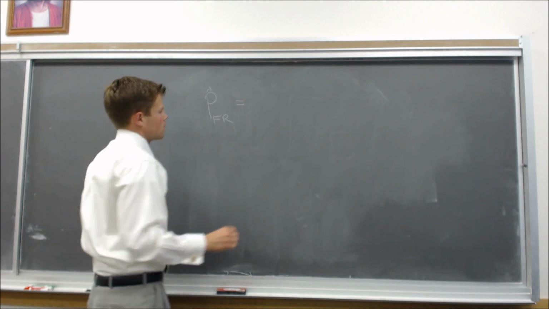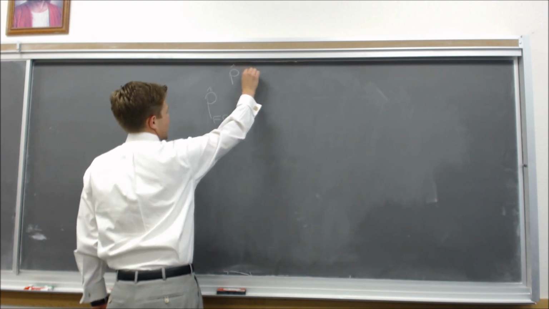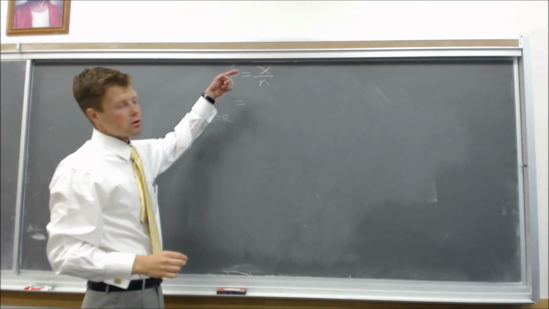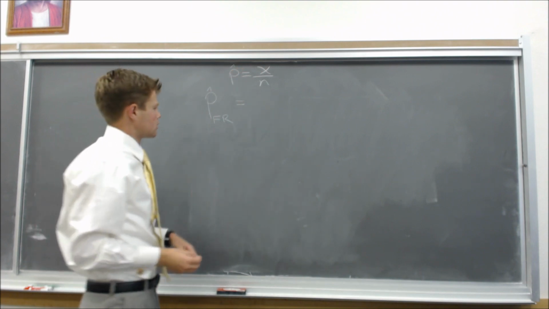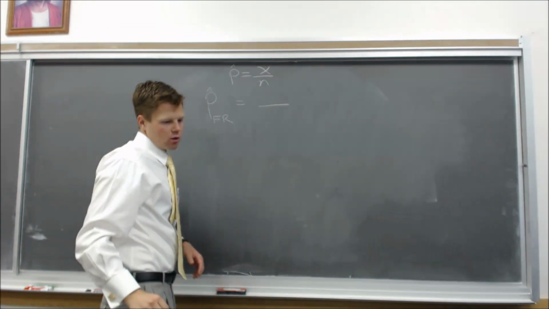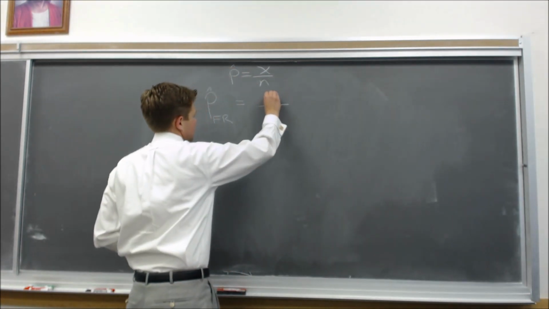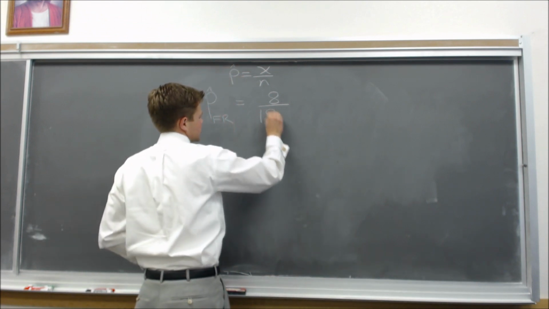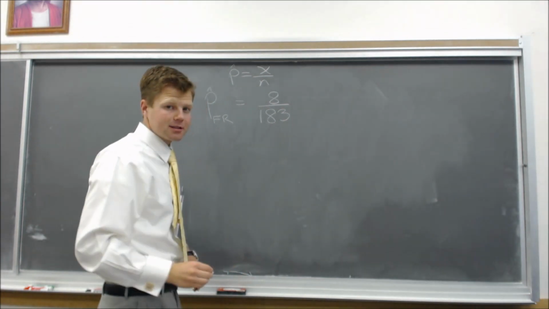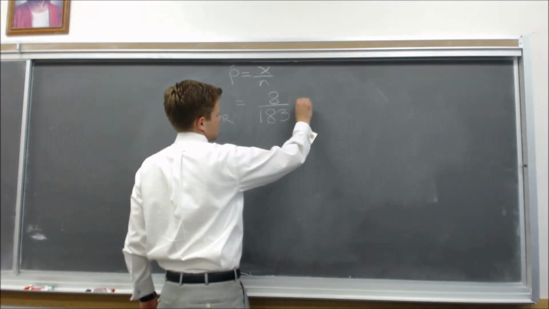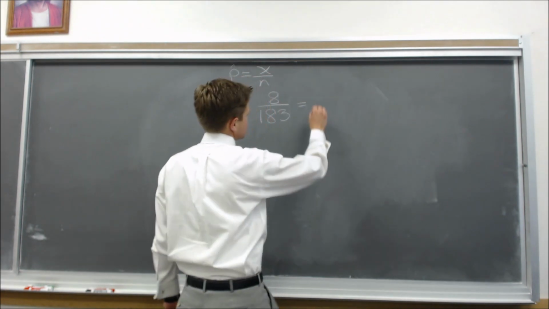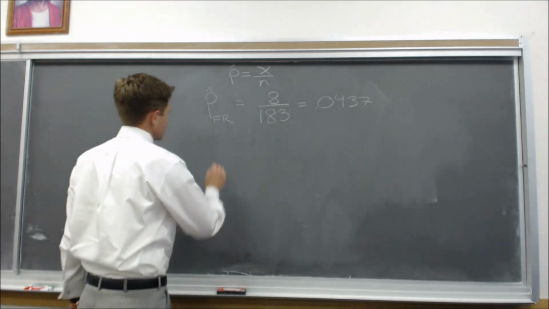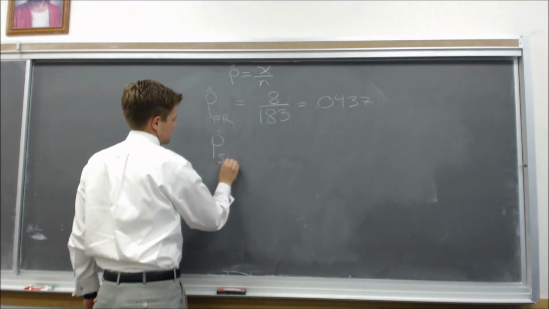And that's equal to, if you remember, our general formula of p hat equals x over n, where x is what we're looking for, or the proportion that we're looking for, and n is the total. Okay, so here in our data, we had 8 freshmen. So there are 8 freshmen, and we had a total of 183 students. And then you can just type that into your calculator to get your proportion of 0.0437. Okay?